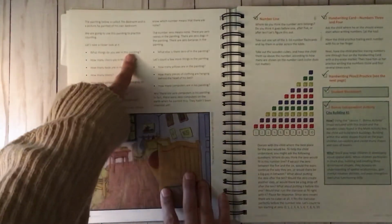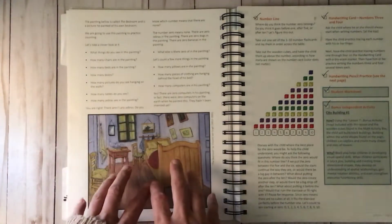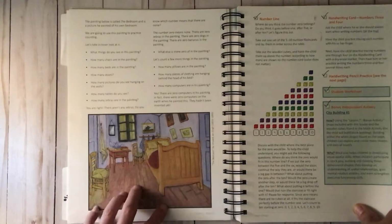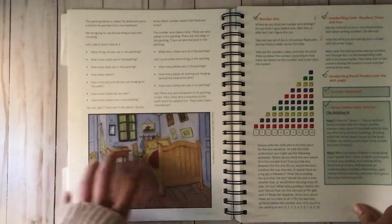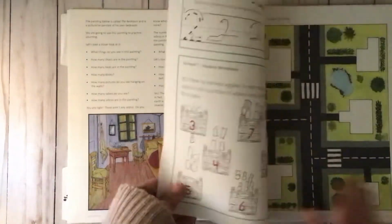What things do you see in the painting? So it has them thinking and looking, and this was so much fun to incorporate something like that. Not just every single day it's the same old routine, adding and subtracting and this and this and this. You add that art piece in there, and it's just fun.